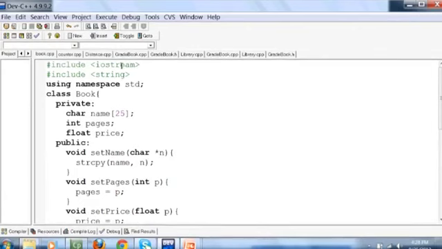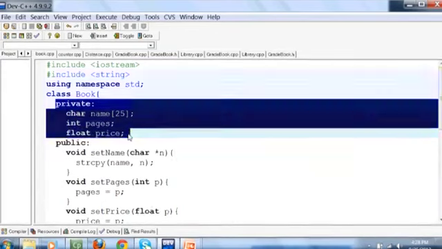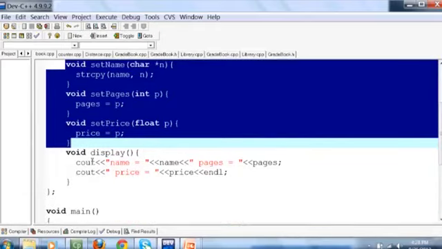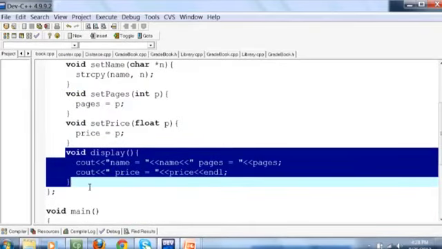Okay, now this is the book class. The private data members are name, pages and price. These are the setter functions, and this is a kind of get function. You get the information of a particular object on the screen, right? But not in the main function.